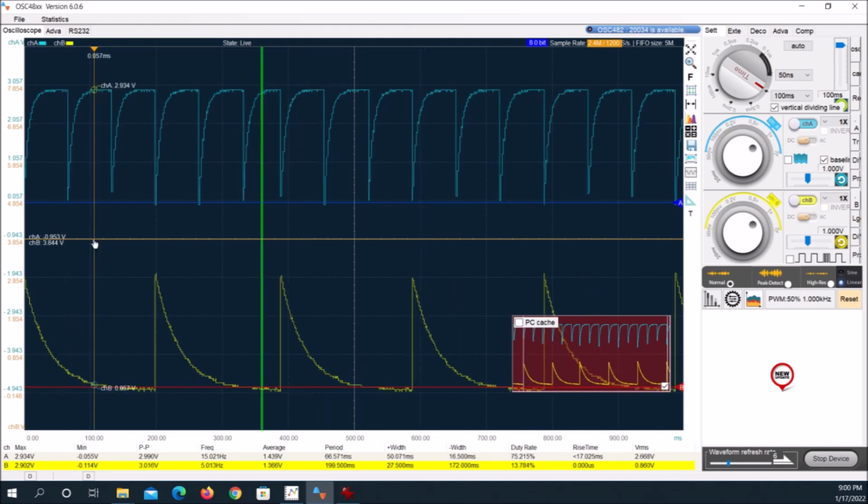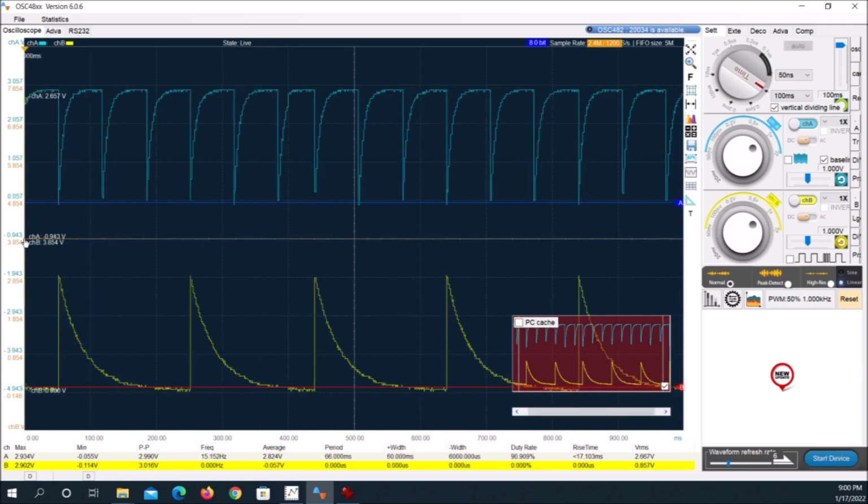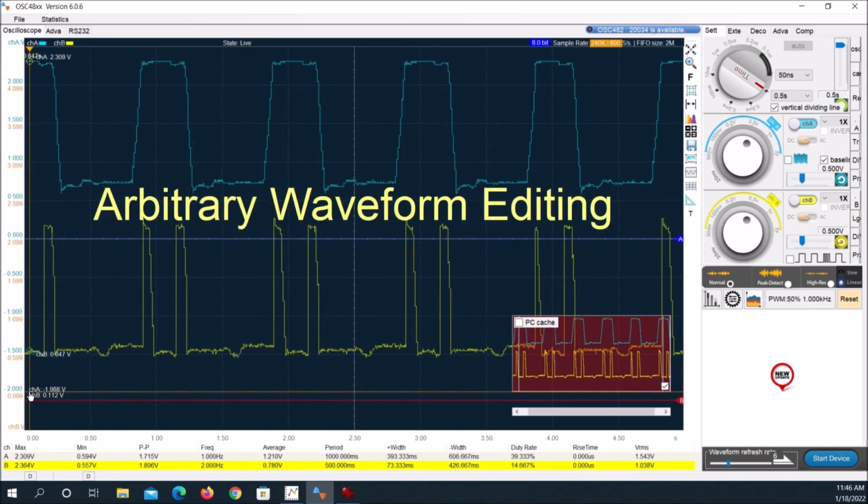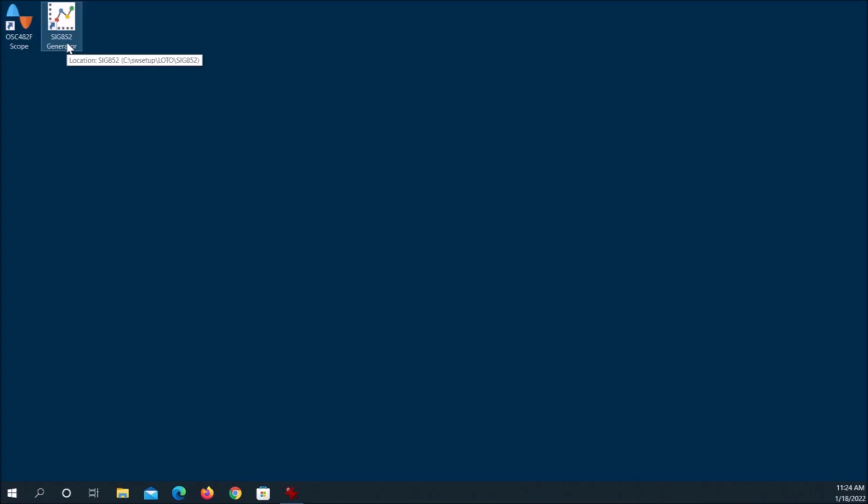Then click the blue Start Device button and download to transfer the waveform data from the PC to the SIG852 device. In these examples, we select loop or cyclic output to generate repeating continuous waveforms. It's all pretty intuitive, and the process is close to the same for all the wave types.